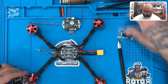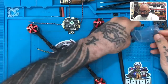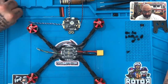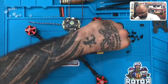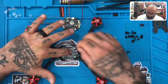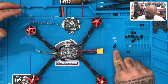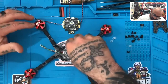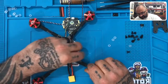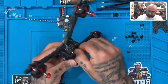I'm going to turn it a little bit so it's easier. So you have this bag right here — this has your standoffs and everything else in it. Go ahead and dump those out. You also have these rubber rings — four of them. What we're going to do is take these nylon standoffs and screw them down to the ESC. This is what holds the ESC in place. Screw all four of them down.